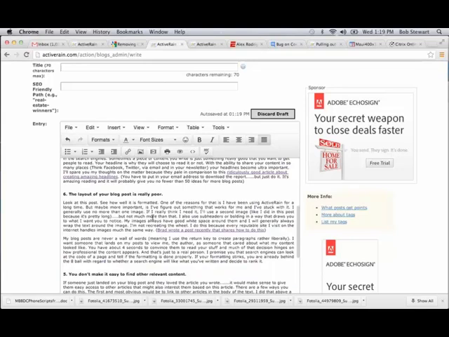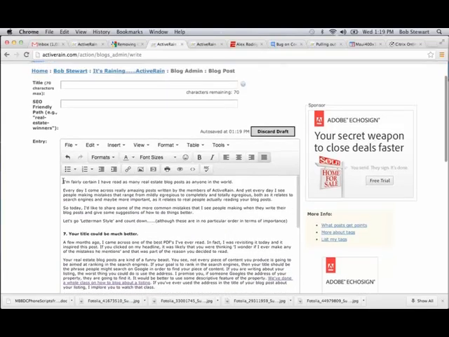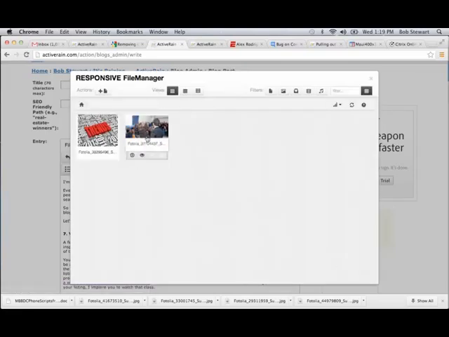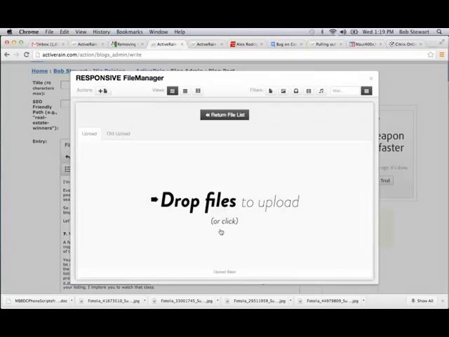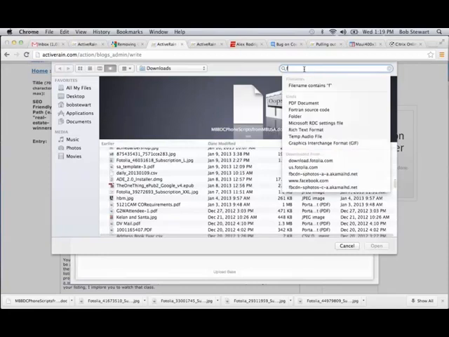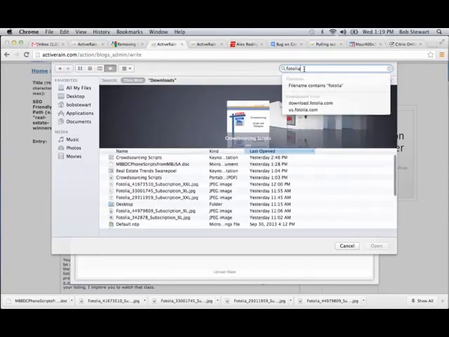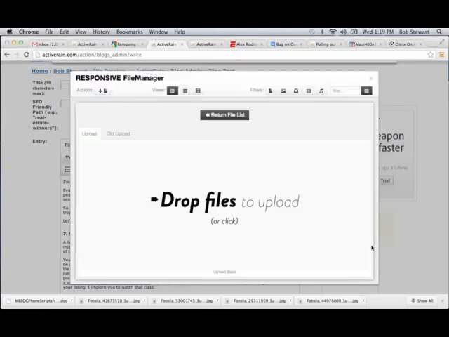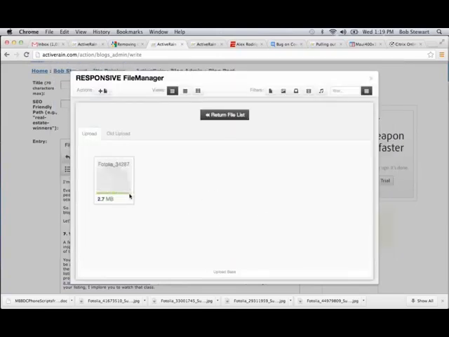I'm going to come in here and hit Insert or Edit an Image. I'm going to come over to my file manager, and since I want to use that same image, it's already in here, so I'm just going to click on it. But if I wanted to add it, I'd come over here, right? I'd click, I'd find the image on my computer, and then I might say, well, let's add that image in. Once it uploads and it's done, and I get a little green check, I can return to the file list, and now that's a third image that I've got in here. Okay, but let's use this one.